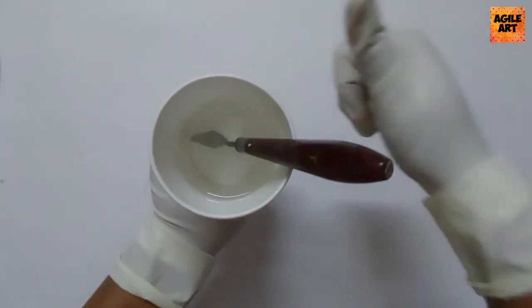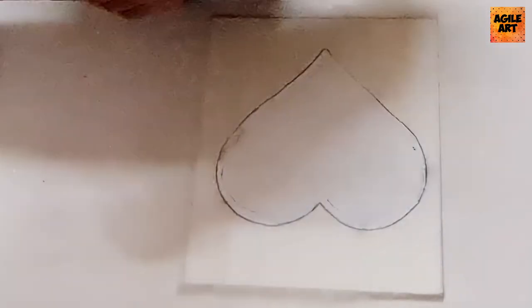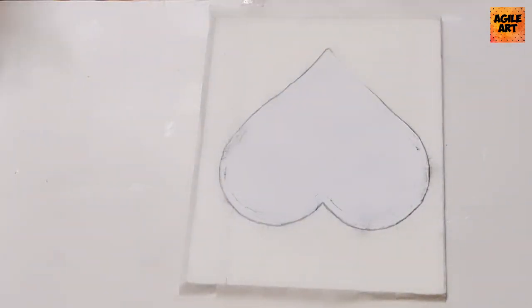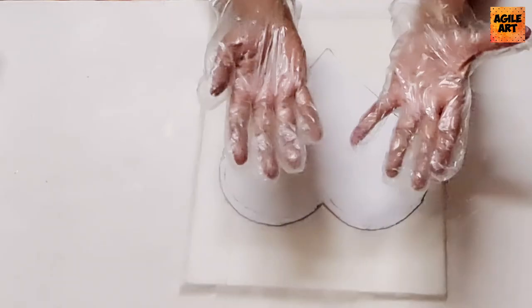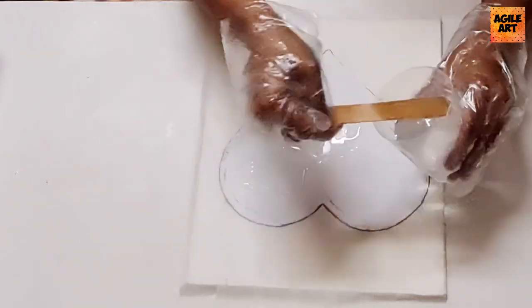In the upcoming videos, I'll show you how to use this resin and pour it into molds and create a lot of resin work. In this current video, we'll be seeing how to use this resin and create a glitter broken glass artwork.